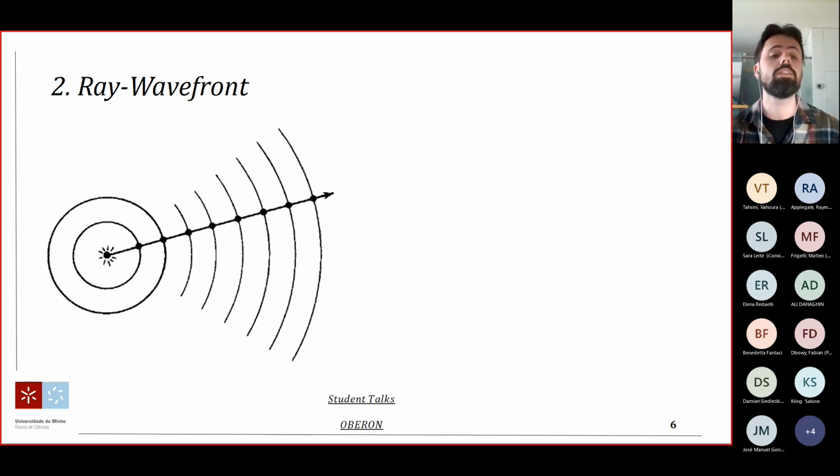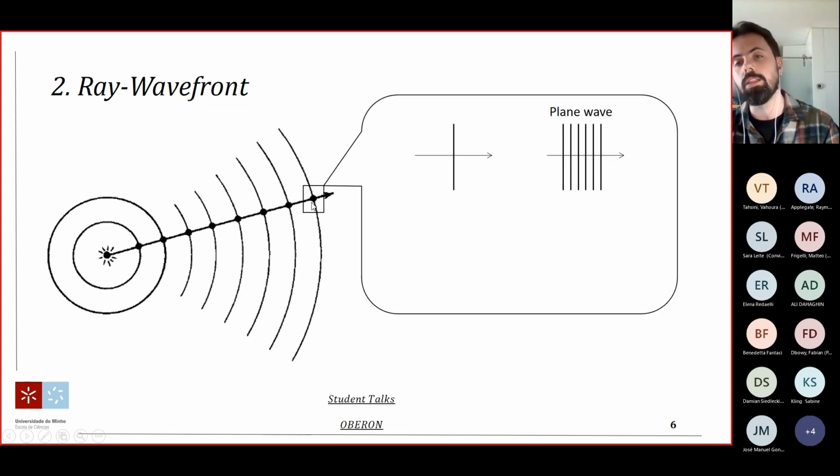So now imagine that we have a source that is emitting radiation in all directions, and you want to put an optical element here. If you are working in a region that is far away enough, or a region that is small enough, you are going to be able to make the next approximation. This is a spherical wavefront, but in this small region, you can approximate it as a plane wavefront. This plane wave is going to be quite useful for some calculations or demonstrations in optics.